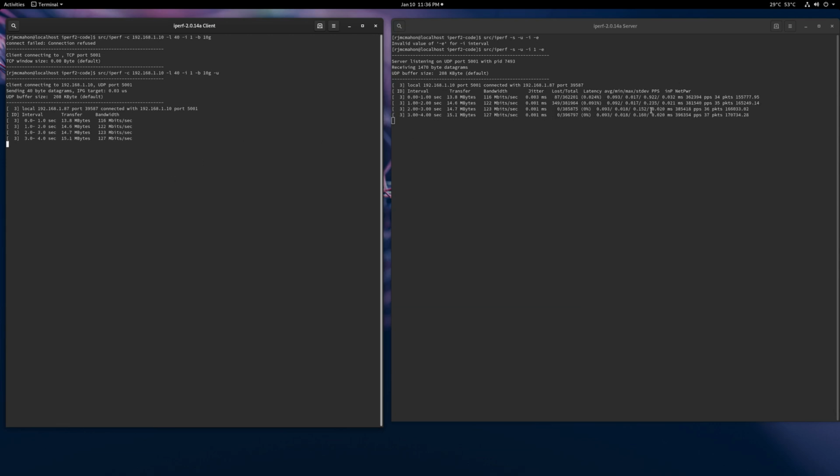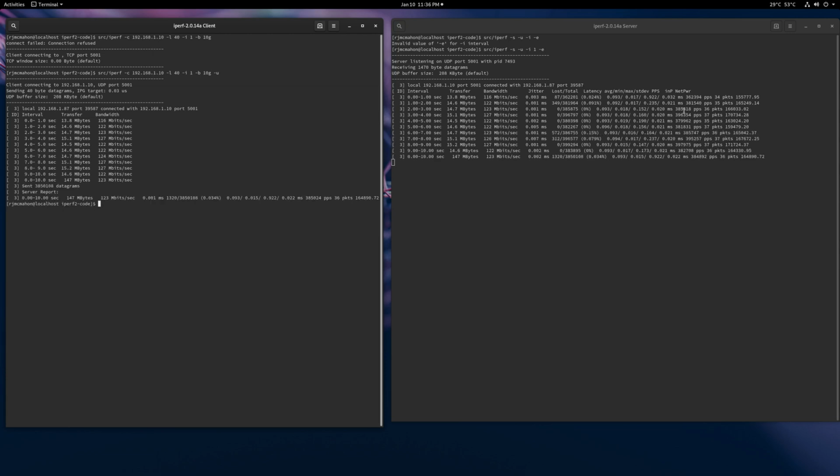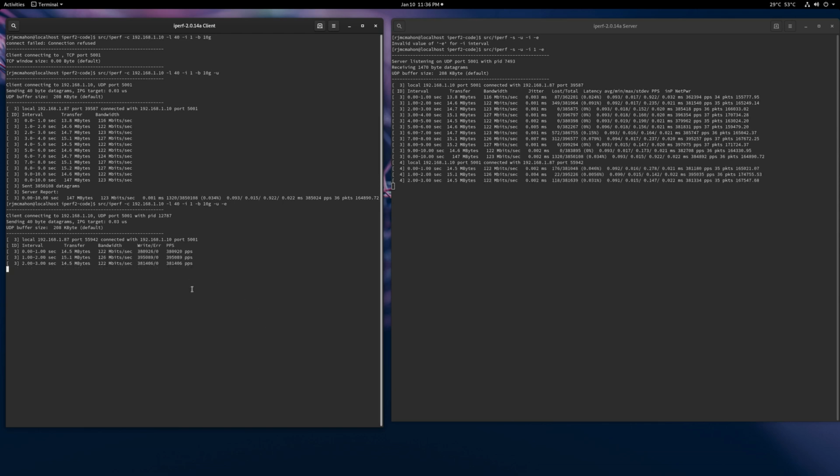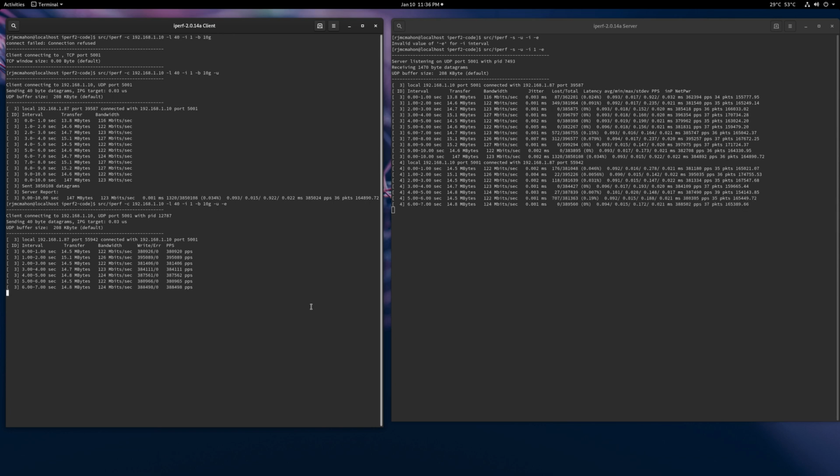It's only doing, the CPU base is 400,000 packets per second. I should probably put the -e option to get better information on here too, to get you the packets per second. It's 380,000 packets per second. So you get an idea on that. So that's really not all that great.